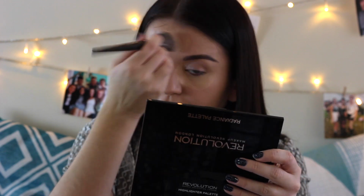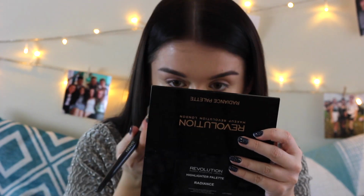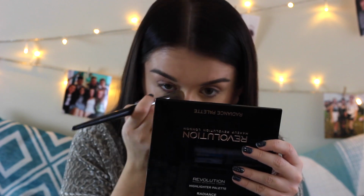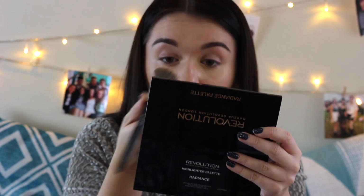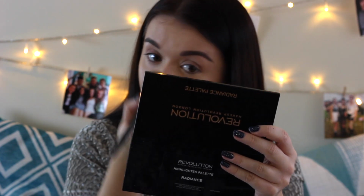I really like the coverage of it as well. It's got quite a lot of coverage. I have run out of the Collection one that I absolutely love, the brightening one, which I need to get another one of, especially before Christmas. I always run out of makeup before Christmas, I do.